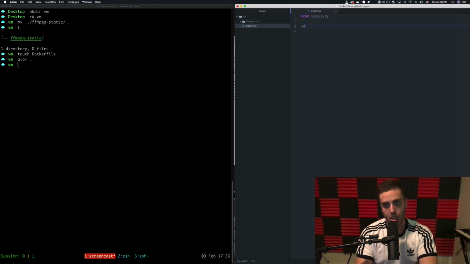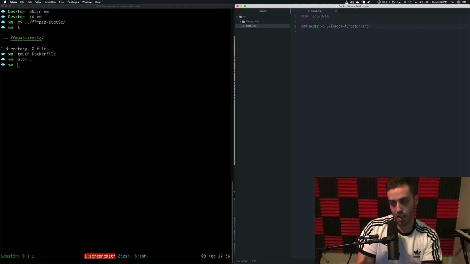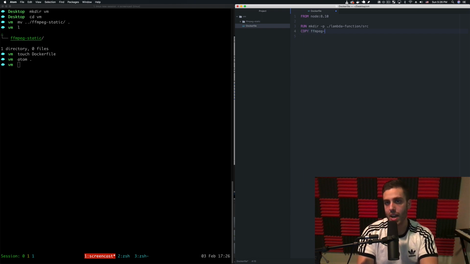And all I wanna do is make a directory that is called /lambda-function/source, and if you remember the -p in your mkdir command, that will tell it to make intermediary folders. And then we're going to copy that ffmpeg static build into the lambda function /ffmpeg-static.